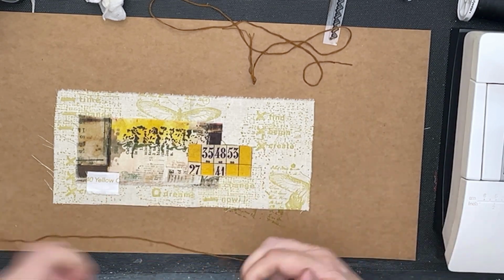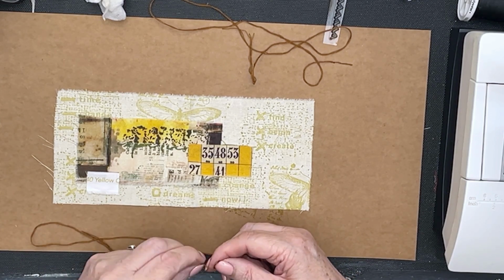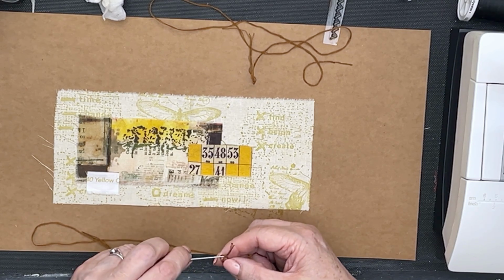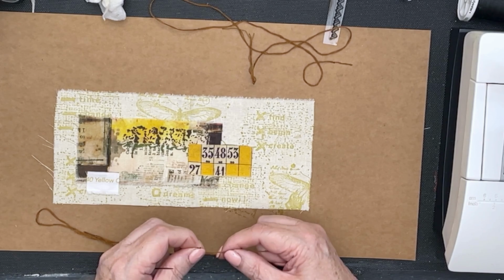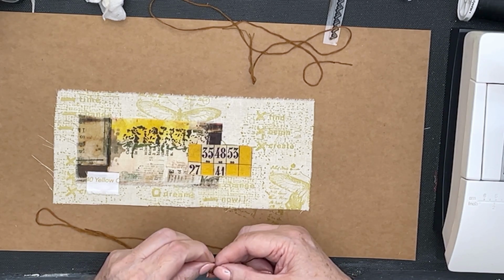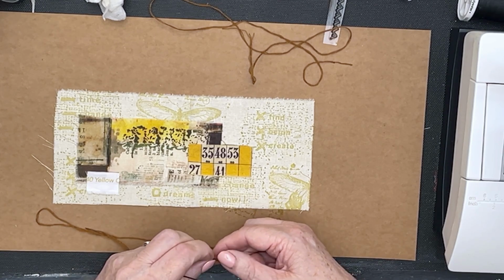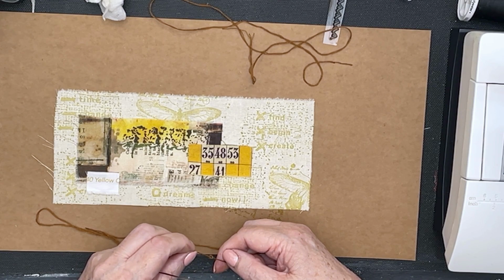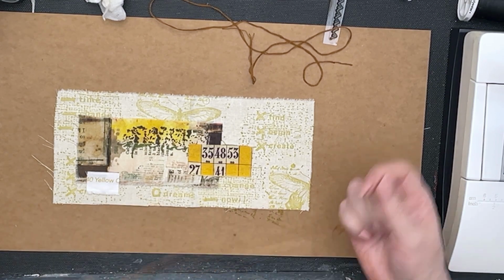Now I need to put a knot in the end, and I see people do it all the time. I've got no idea how they do it. So I'm just going to do that, and then I'm going to, let's pull that tight. Then I'm going to put another knot in and hope it arrives at the same place, but it probably won't. Oh, it did. Well, I think that might be big enough actually.